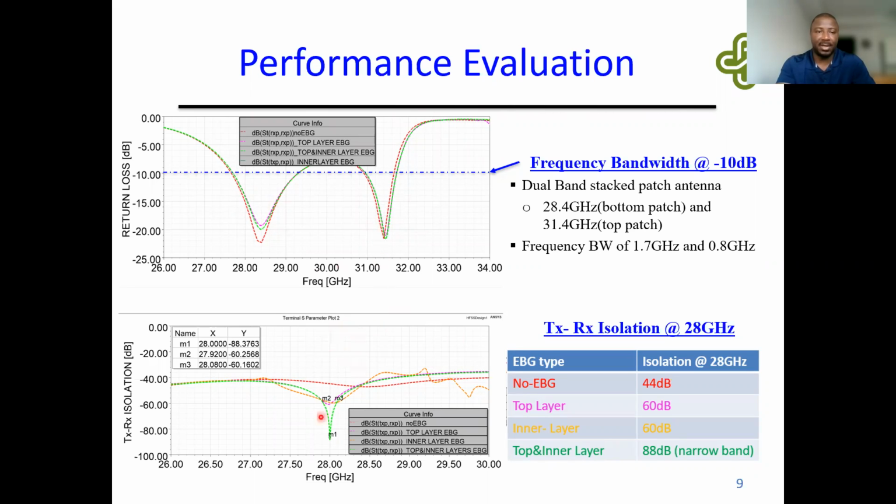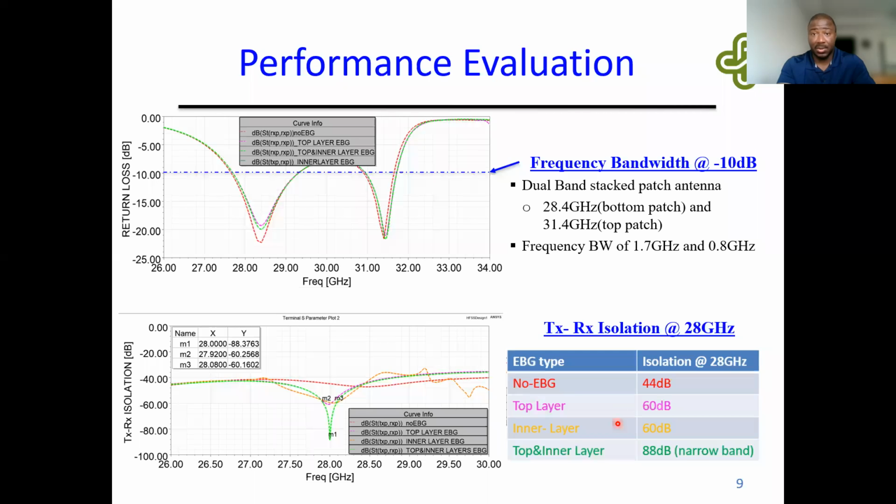From this figure below, the top and inner layer EBG showed a better narrow band isolation of more than 40 dB when compared with models with no EBG. And it also has 20 dB more isolation when compared to other EBG placement configuration models. And this table also summarizes the data shown on this plot.